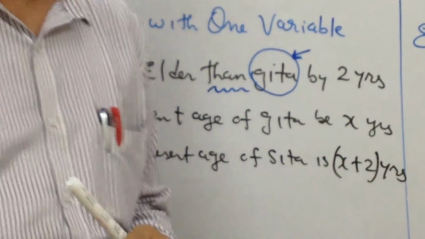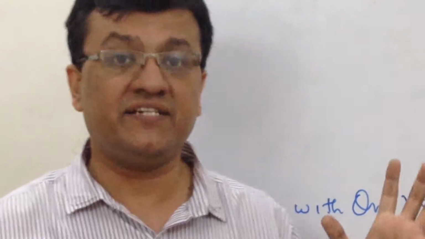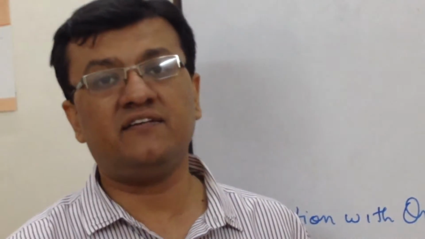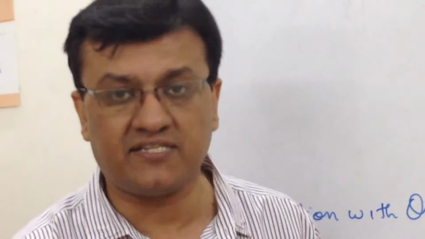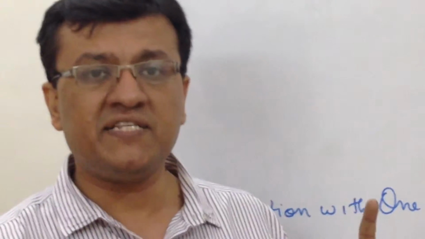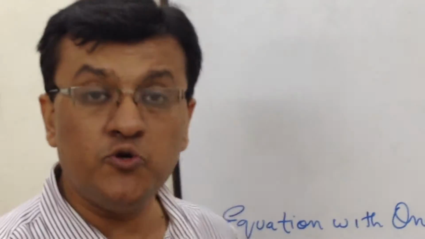So that's the way I always tell my students to find out the independent character as far as equation with one variable is concerned. And after getting the independent character, always try to get and visualize that parameter as x. The other parameter can be found out very, very easily. What I shall do is, I shall solve one sum based on it, so it becomes very easy for you to understand.